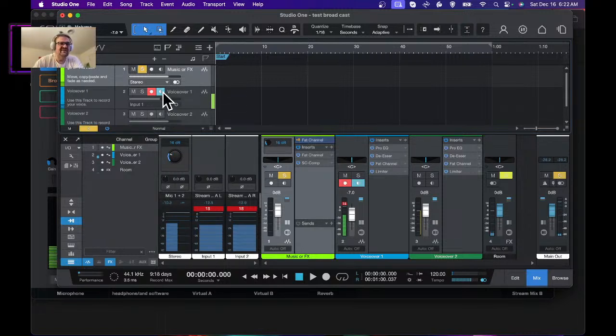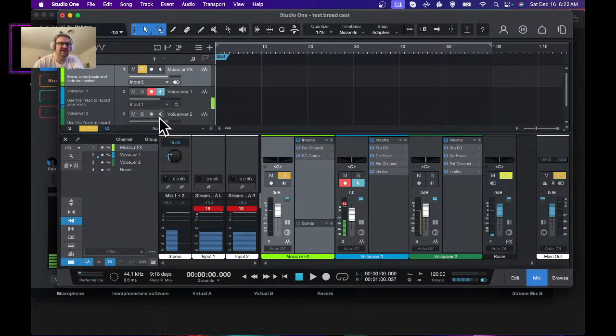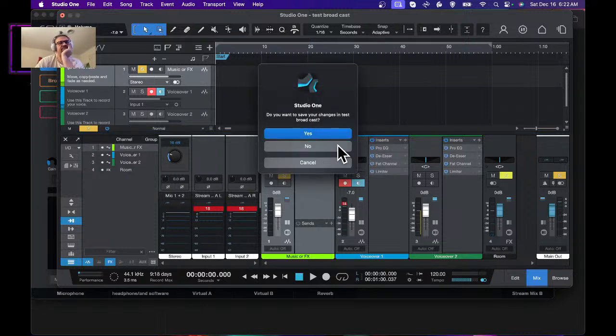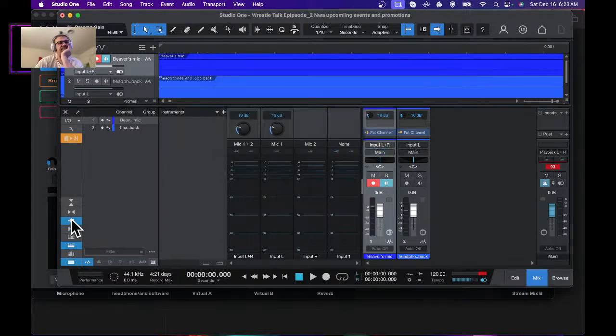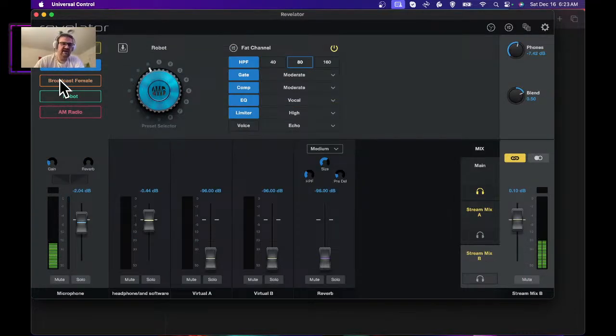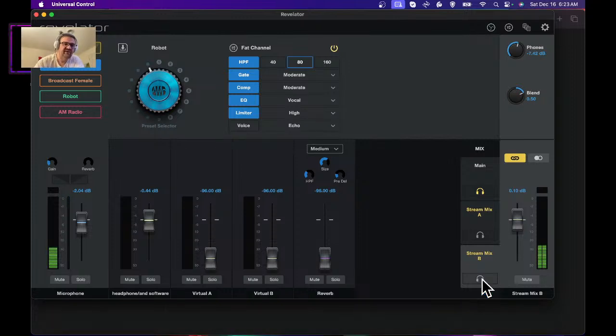So even if I solo here, the stereo line is completely gone now. I can tell it none, nothing's going to happen. Input 2 doesn't have anything. Let's try input 1. Input 1 doesn't have it. So as I said, I'm getting rid of some of this stuff. I'm dropping a lot of it off the ground here, but I've lost complete sound now. So I have no sound coming through the headphones at all. Nothing.